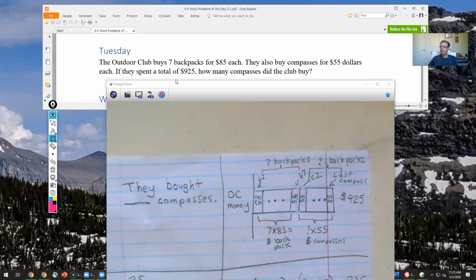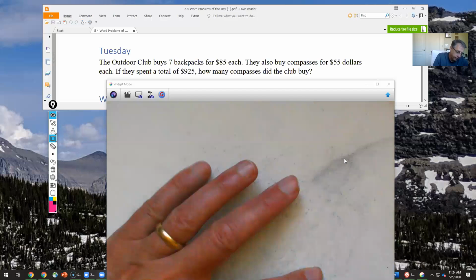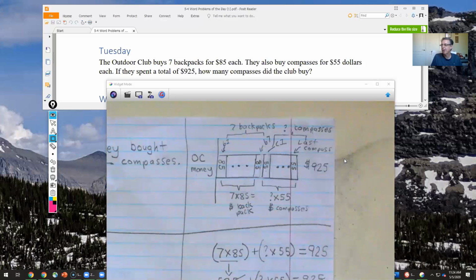The next thing I did is in my model, I also talked about the, and I just noticed a little typo right here. A little copy error. I was actually putting the question mark for number of backpacks, and it actually should have been compasses. So I'm actually kind of glad I redid this, because then I can fix it before I get a lot of emails from my students who are very eagle-eyed, which is actually pretty cool. But this way, I've already spotted the copy error first. So it should be question mark compasses, because we don't know how many compasses we have.